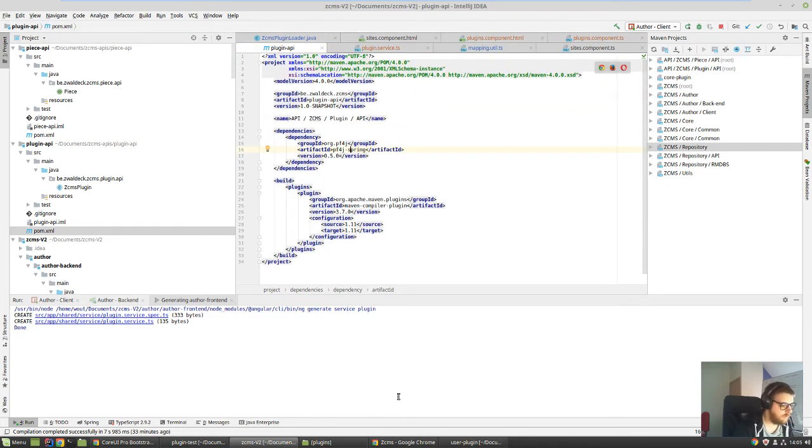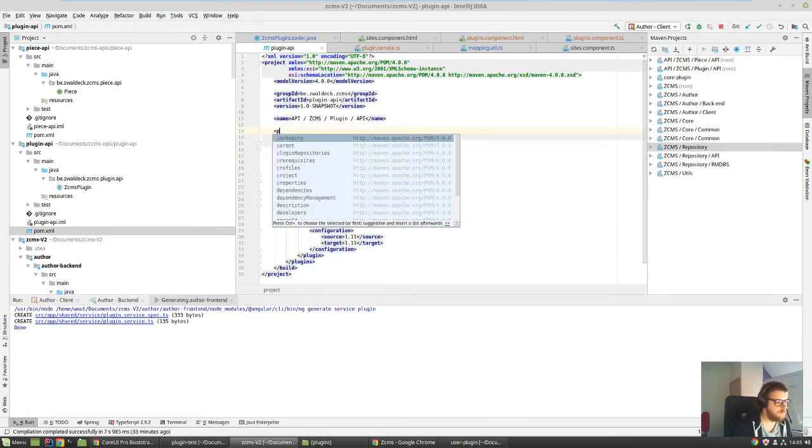So in our ZCMS plugin API, we can basically override this. So what we will say in here is as well properties.